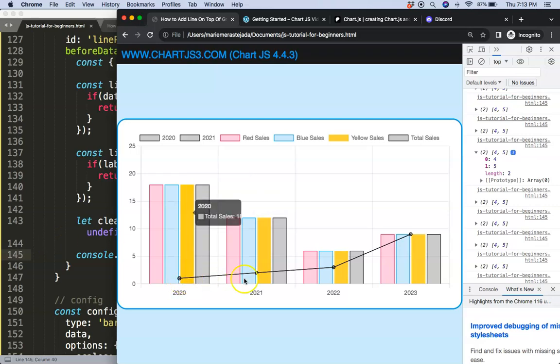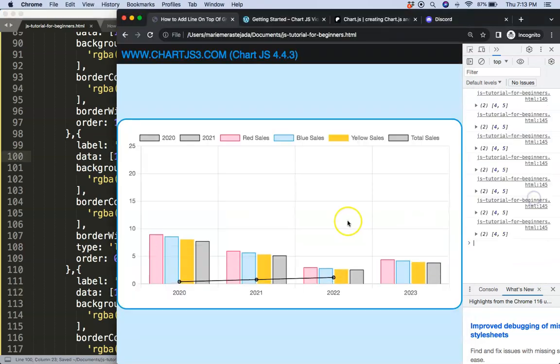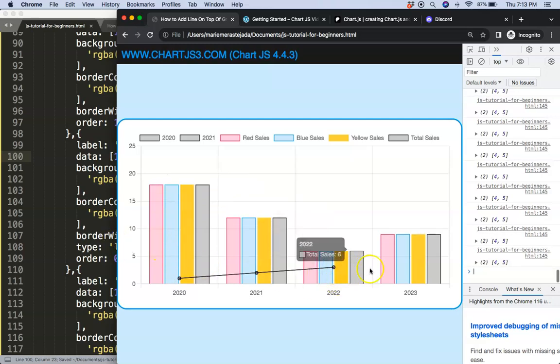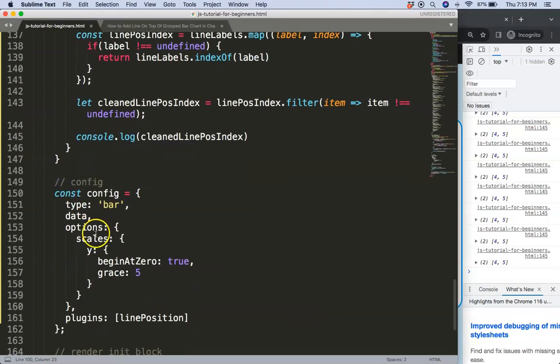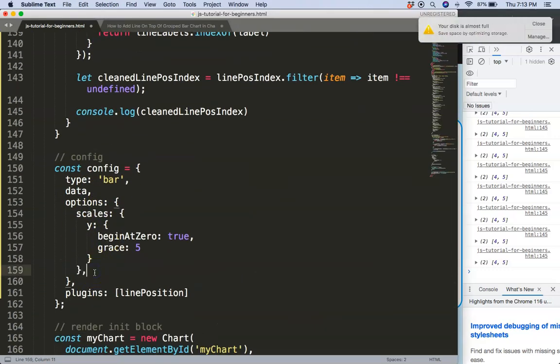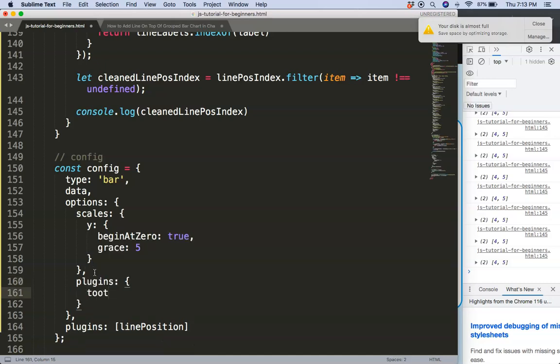So what I want to do now is have these coordinates matched here with this, instead of wherever it is now. And these are like 4 coordinates. We need to make sure we trim them down to 3, because that makes sense, of course, because we only have 3 bars. The last bar should be untouched. So that's very important. There's 3 right now, but they should be here only. I'm going to remove the tooltip because that is distracting. So I'm going to say comma, plugins, tooltip.